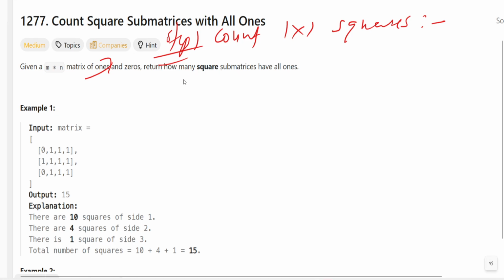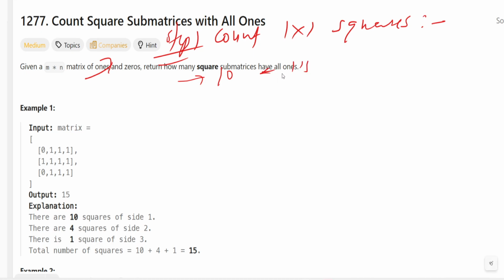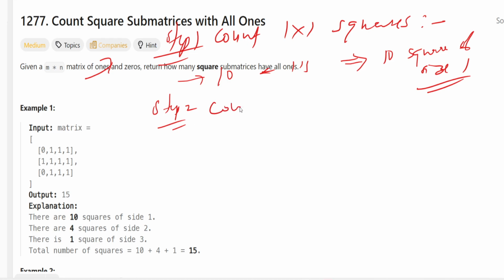So we'll say there are 10 ones in the given matrix. So in total, how many squares of size 1 can we make? We can make 10 squares of size 1.